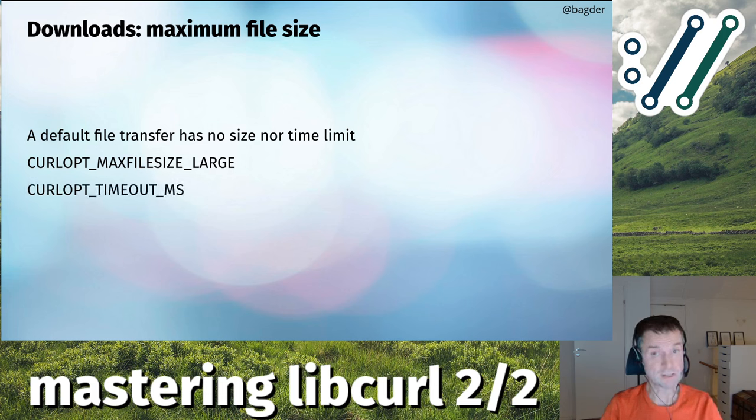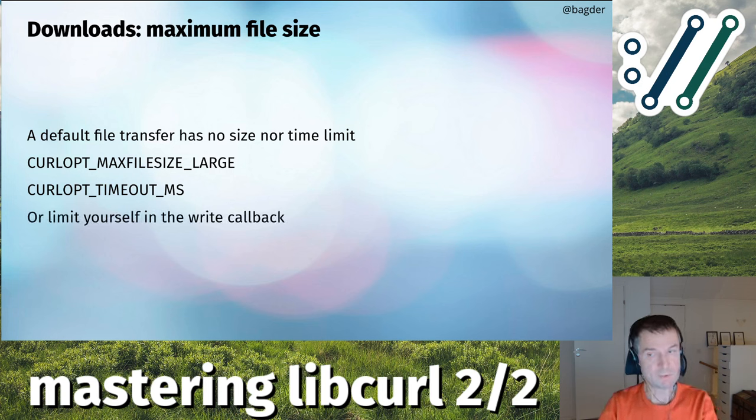And of course, you can set a timeout, as in, my transfer is only allowed to take this many milliseconds before we consider it bad, wrong, you know, get out of it, cancel, stop it. Which might be hard to set a fixed time limit, right? Because sometimes you have a slow transfer, sometimes it's really fast. But still, you have that fixed time limit to set if you want to.